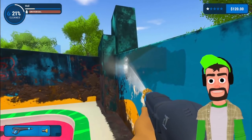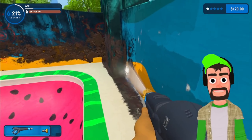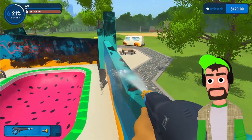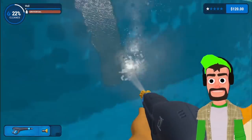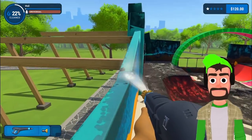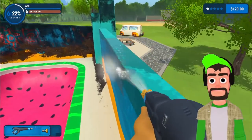We gotta get the orange nozzle off of this stuff. This stuff is really caked on there. Holy moly, what kind of paint did they use? Who put dirt on top of this wall? Seriously? I look like a freaking idiot right now. If someone walks by and sees me doing this, they might even call the cops.